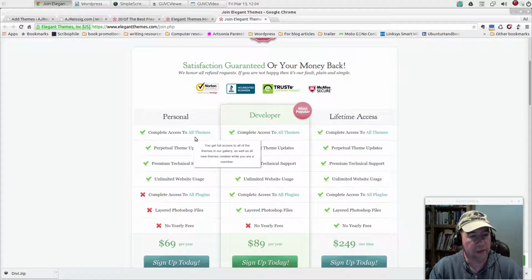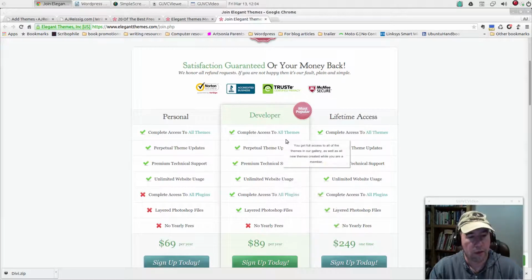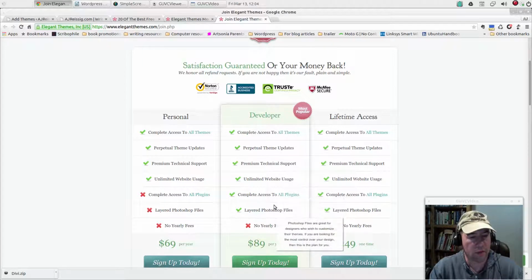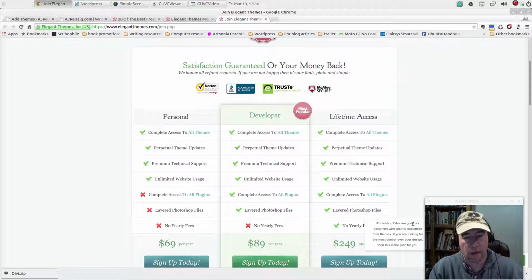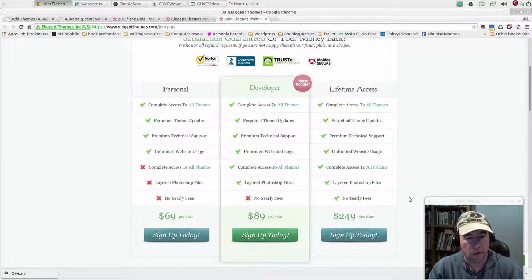Like I said, complete access to all their themes. And then they've got a developer level, which also gets you access to their plugins and the Photoshop files for all the images used in their themes. And then they've got this lifetime access option where for $249 you get it for the rest of your life.